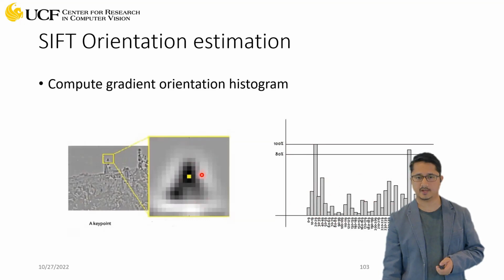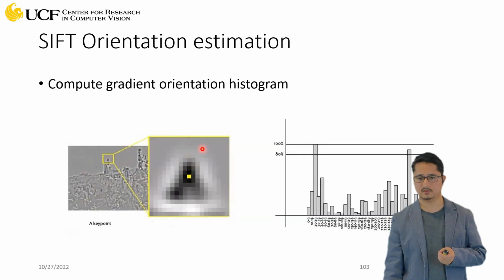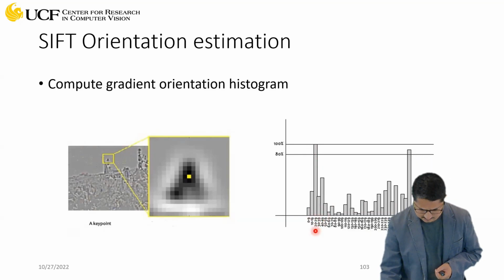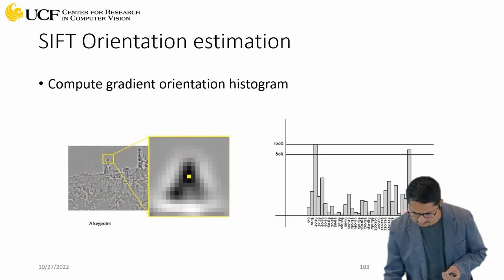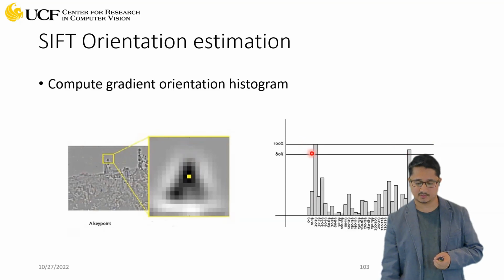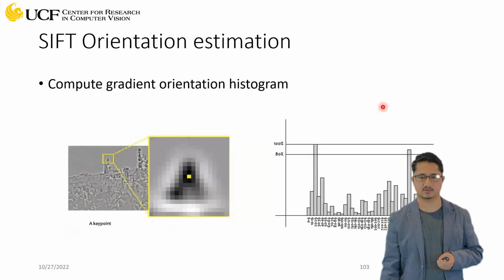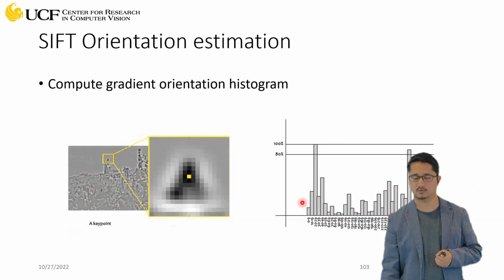You will just ignore all the other orientations. For example, in this particular patch you will have all these pixels, and for every pixel you will have some kind of orientation. This is showing the histogram of that. You can see that multiple pixels have this orientation, let's say the 20 to 29 bin, so a lot of pixels have this orientation. Again, a lot of pixels have this orientation over here, which is around 300. So these two are the most prominent orientations for this particular patch. You keep these and ignore all the other orientations.